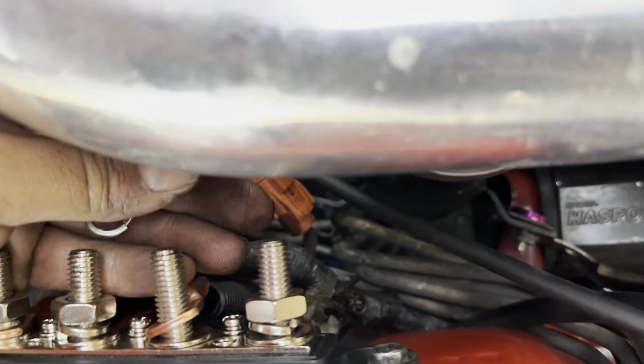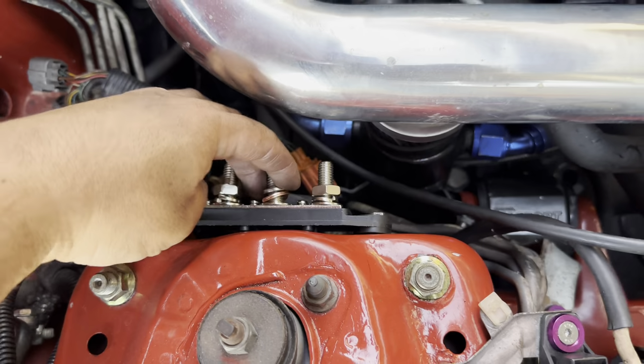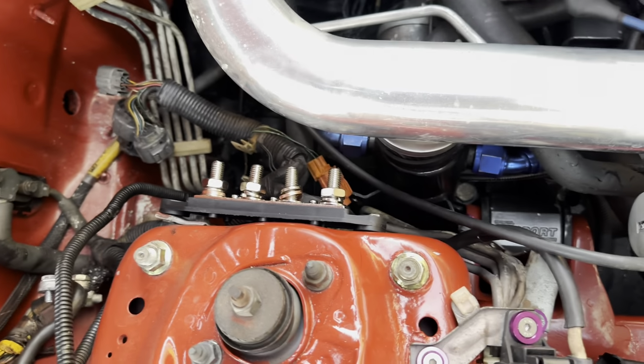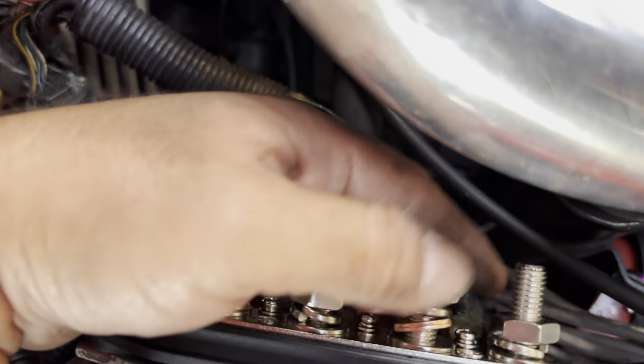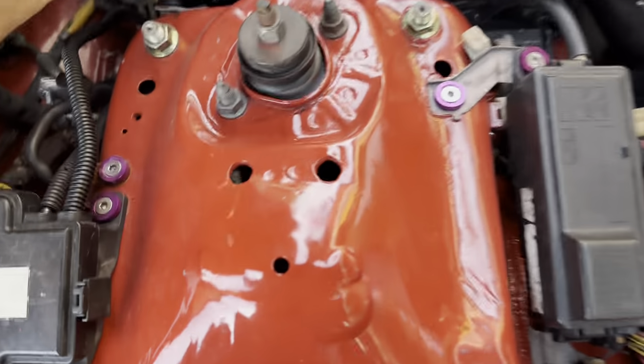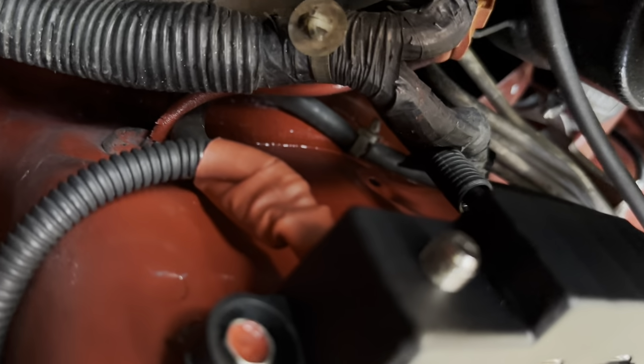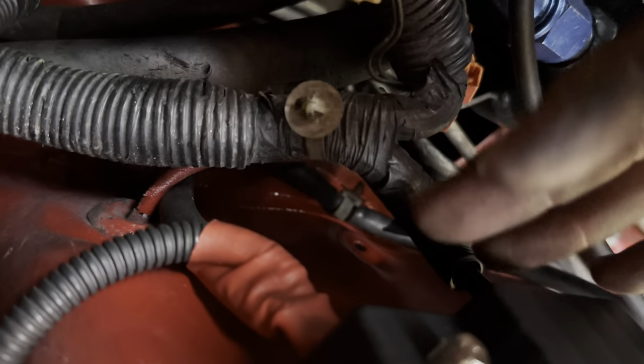So I'm gonna just put the crush washer. I wish I wouldn't have dropped that because I've already picked it up twice. Hold on. So like I was saying, this just goes on here and then go ahead and secure our nut on here. And then we just want to make sure that all the wires are pointed straight down, because you get this little cover, this little cap, this guy right here. And then as you can see, it's got spaces. So what you want to do is once that's on there, you want to make sure, see, that the wires just kind of come out of the bottom here.